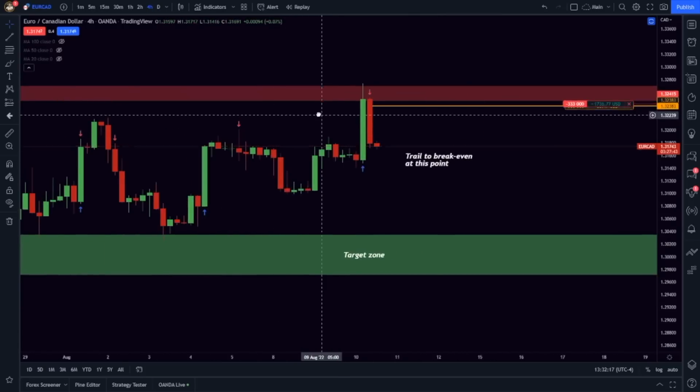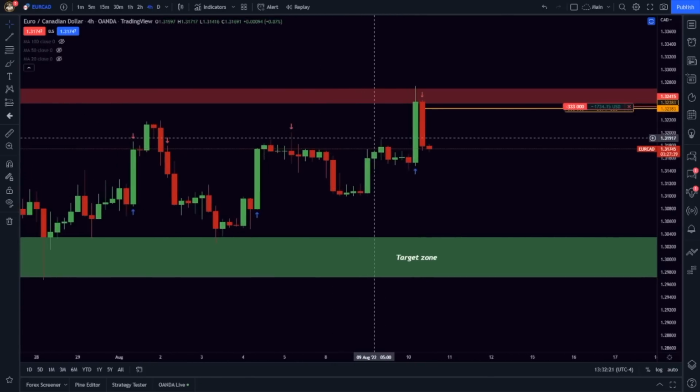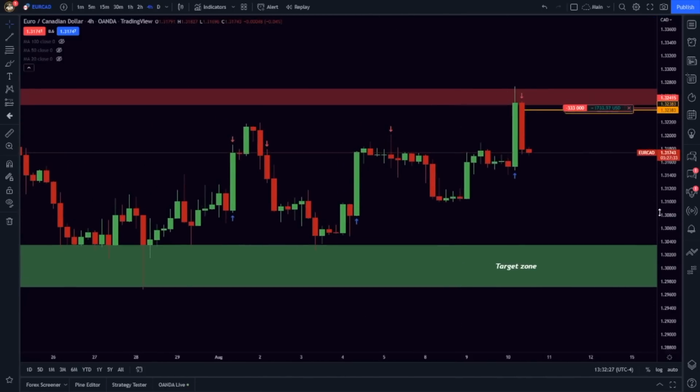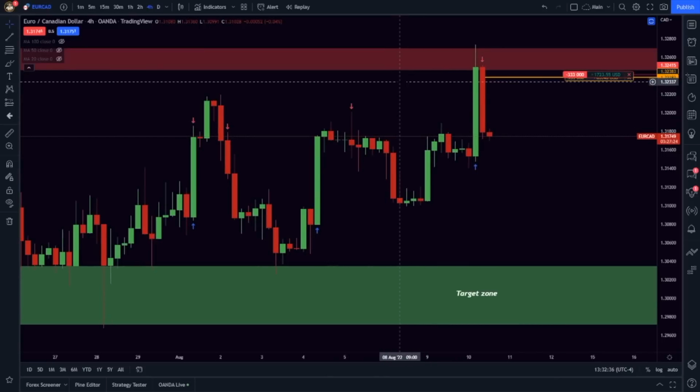But we have some barriers we need to get over. So of course we can delete this now. We just trailed that to break even. I just alerted that to members that I just moved my stops to break even inside of the VIP group. And so now all we have to do is sit back, sit on my hands, and wait to see if this trade actually wants to make a move for us.